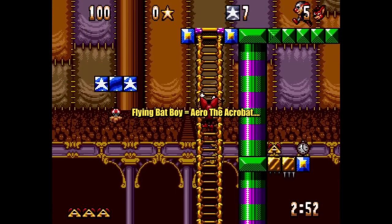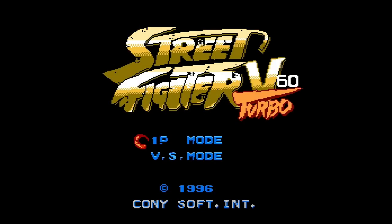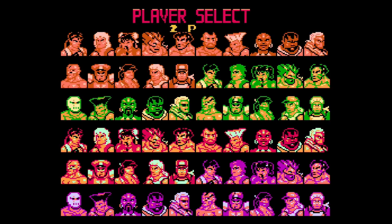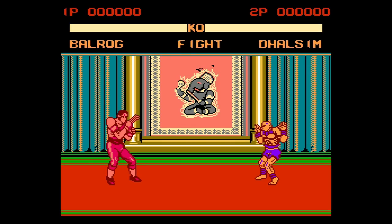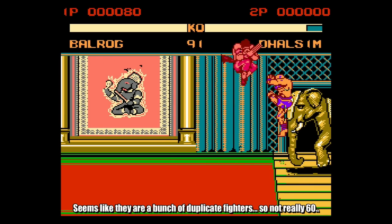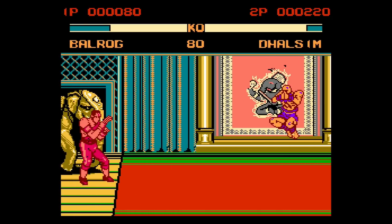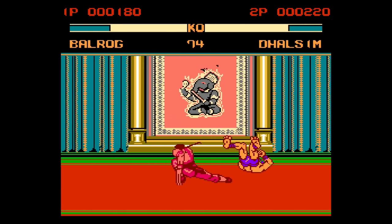This setup is sloppy as hell, but I also found tons of things I've never seen before — weird Chinese ROM hacks and homebrews. Like Street Fighter 60. They just recently announced Street Fighter 6, so how did we skip 7 through 59? But I did play it for a minute and for an NES game, it's not bad — it actually played fairly well. They call it Street Fighter 60 because it has 60 fighters to select from. Maybe with all this weirdness of a ROM dump, it might be enticing to some people.